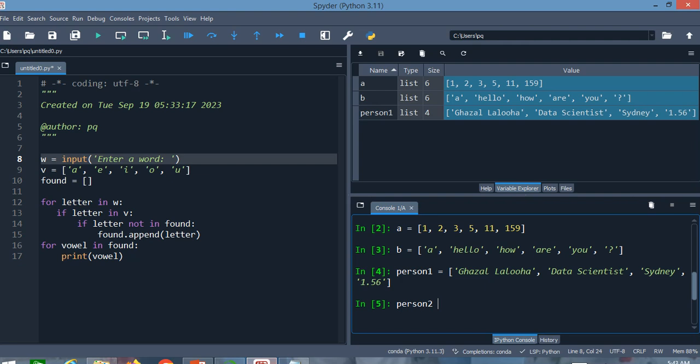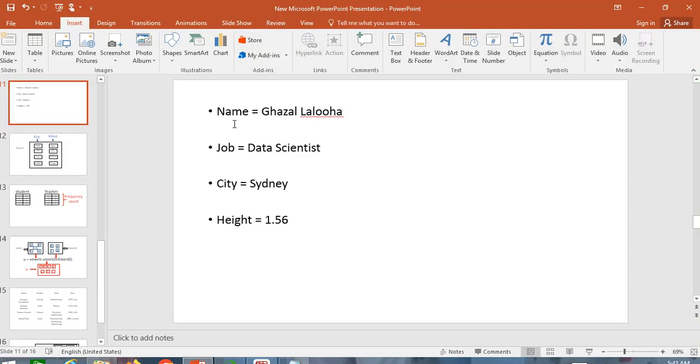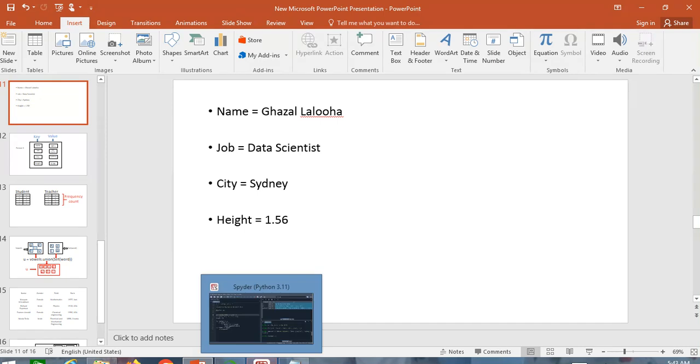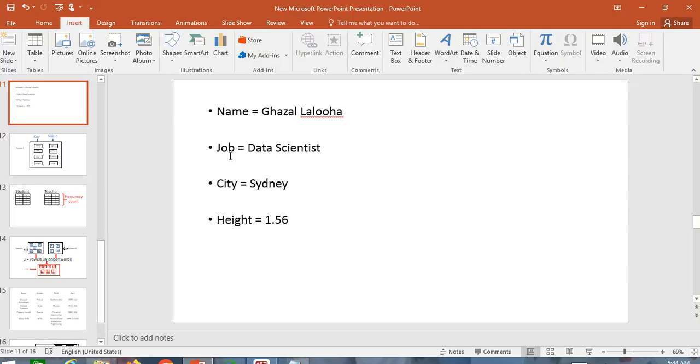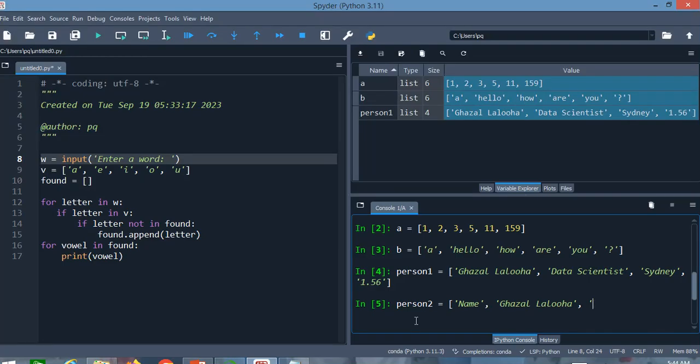Let's define another list as person 2 and write both the features and their values without any relationship between them. We can have, for example, name, Ghazal Lalooha. We can have the feature job, data scientist, without any relation.